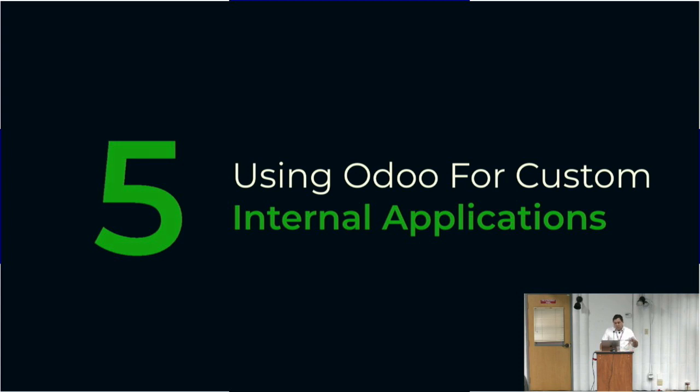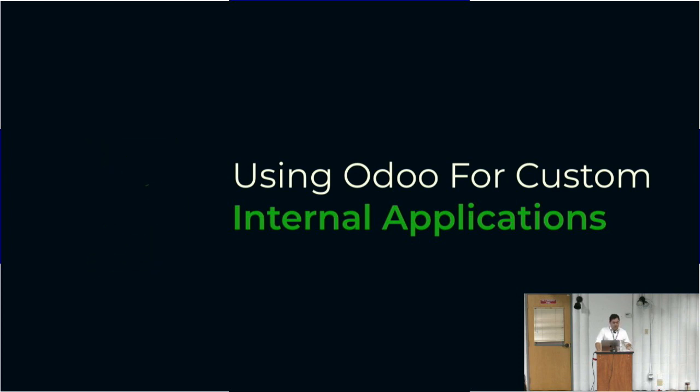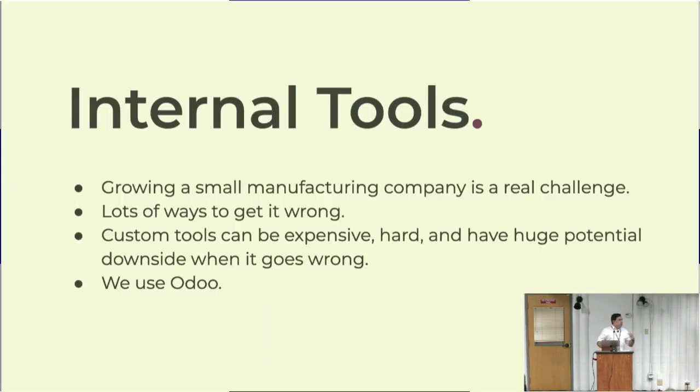And so I wanted to spend the most time here talking about our custom applications, and hopefully the demo gods will be nice to me and we can do a live demo here of how that works. But we basically have two categories of products that we talk about when we integrate with Odoo, and those are internal tools that we use within the organization, and then customer-facing tools. And those are things that appear on our website or are more open to the public.